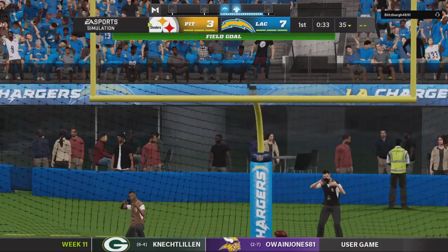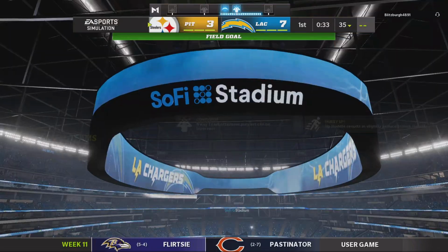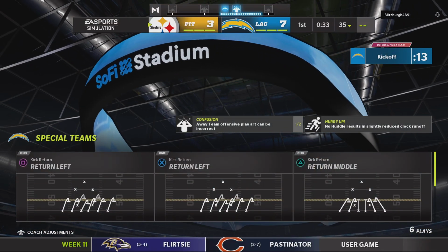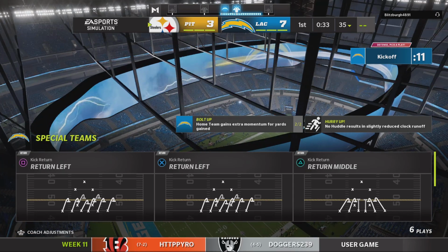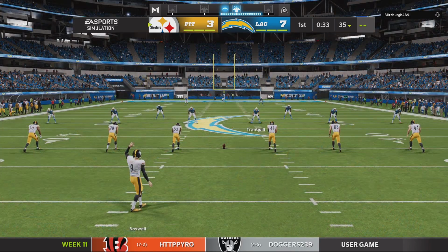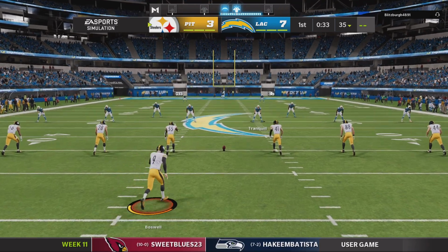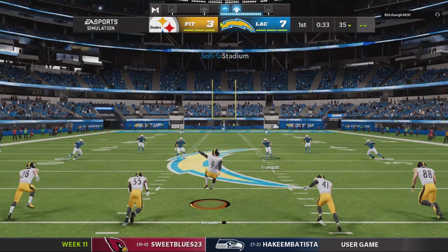Boswell's kick is good. And they are on the board, but still trailing. It's 7-3. So the 3 points there, and CD, that helps them inch a bit closer. Yeah, partner, when you're losing, any points you see go on the board in your favor, you're happy to take them. After the successful field goal try, here's Boswell to send it away.